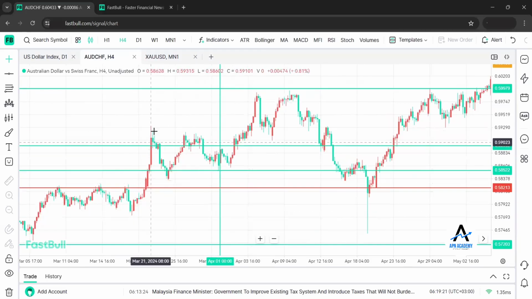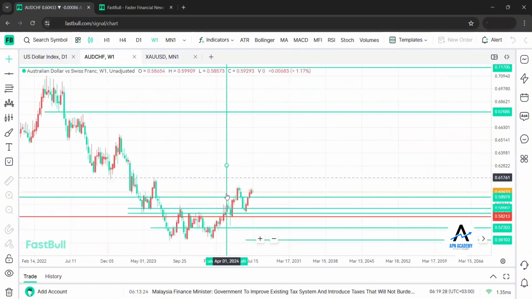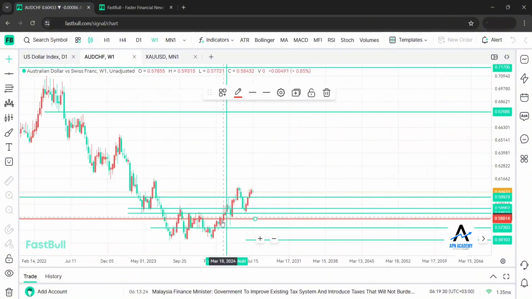Because it's the level that the price broke in a structure time frame, right? Let's just go back to weekly. This is a structure time frame because the market broke a high, right? It broke a high, so we needed the price to come back and test this area. We have a hidden structure here, so I'm just going to mark it. We needed price to come back and test this at the broken level, which has now become an area of interest.